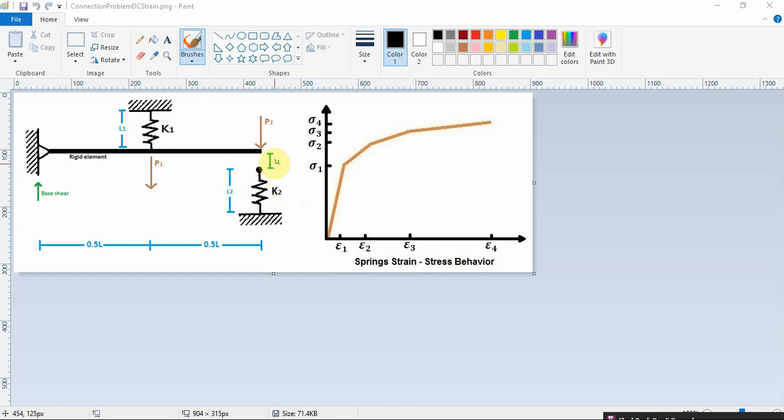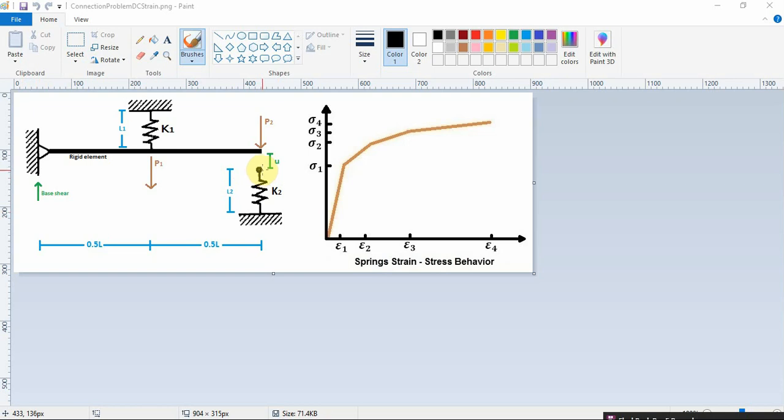If the displacement reaches from this to this, then K2 is included in our analysis. So at first K2 is not included in our analysis. In each step we calculate and output our base shear and displacement for our pushover analysis.